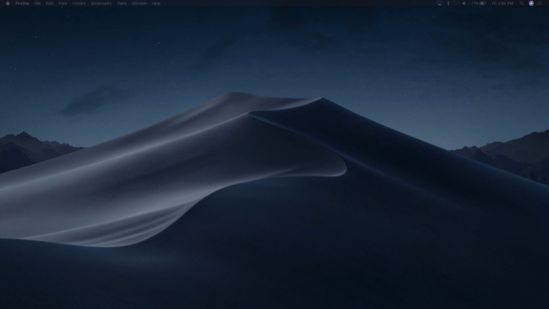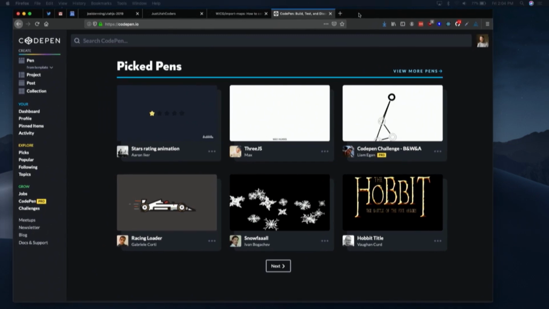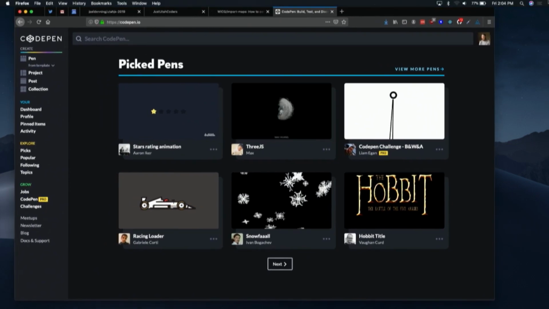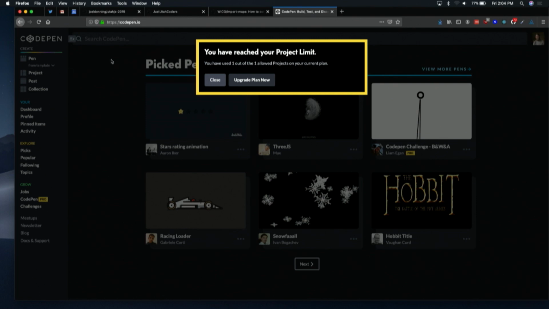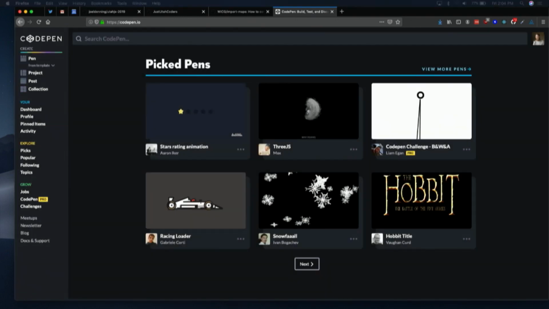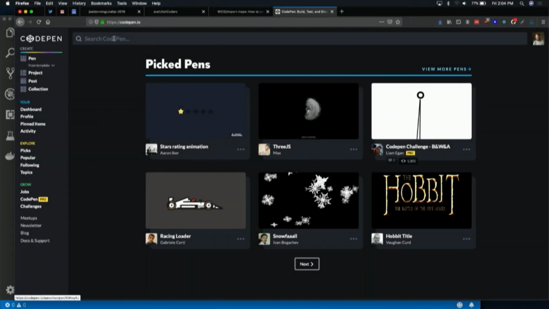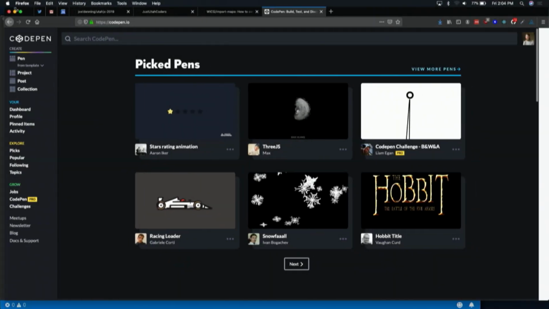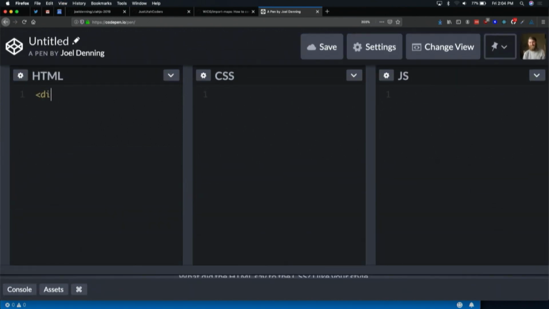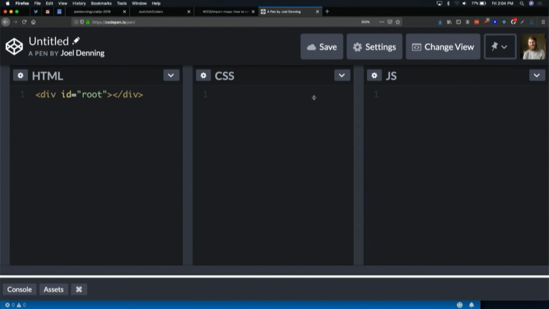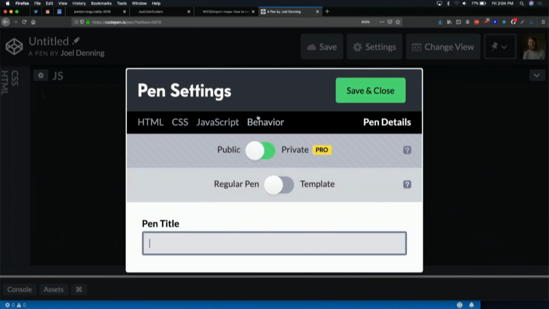So you can go to CodePen. You put a div into the HTML. You go to Settings.